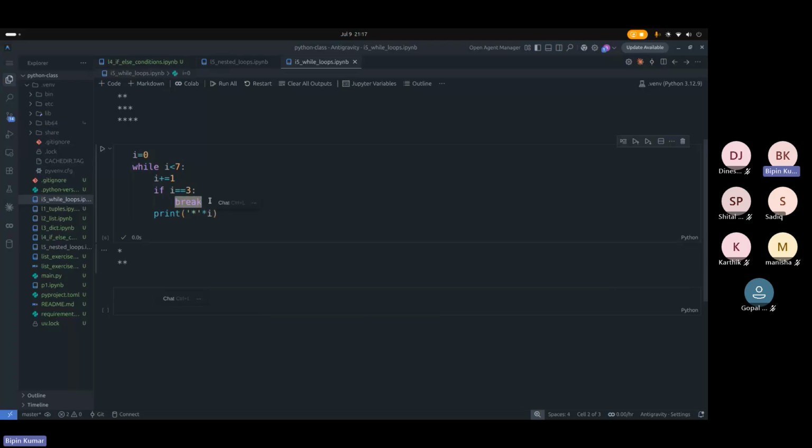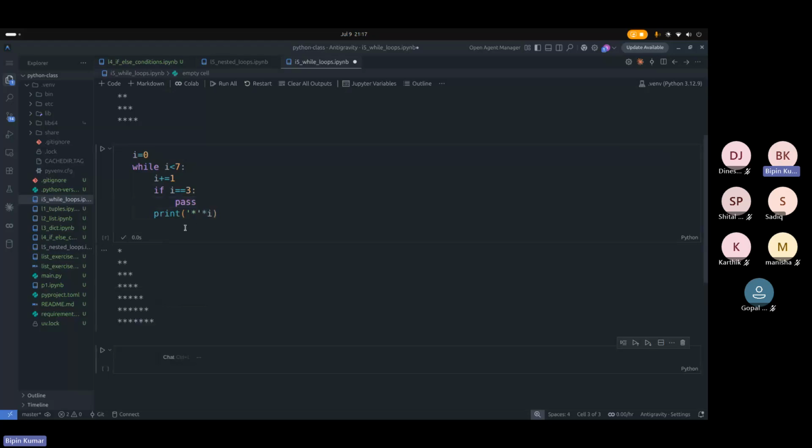Sometimes we also use pass. It will do nothing. Let's say there is no code block inside that if else statement or condition, and later on we want to add something. For now, we have just applied some condition. There you can use the pass statement.